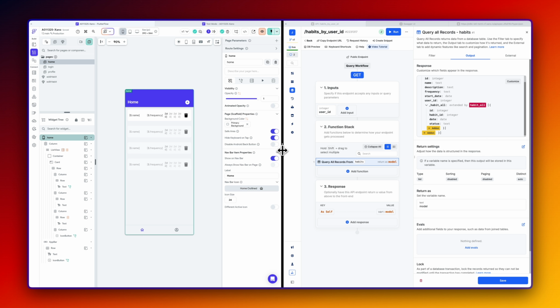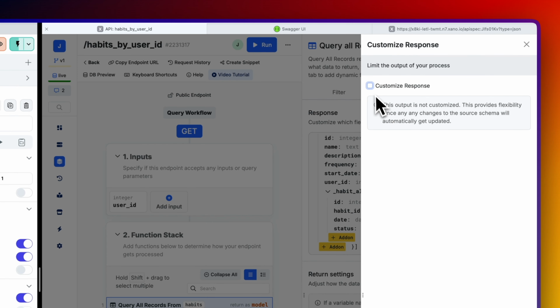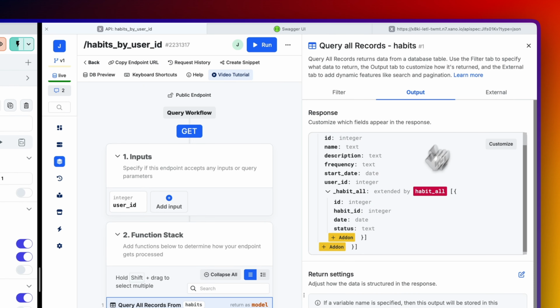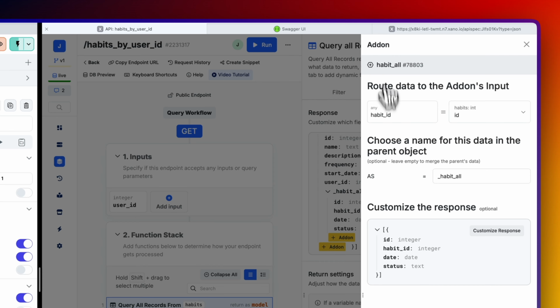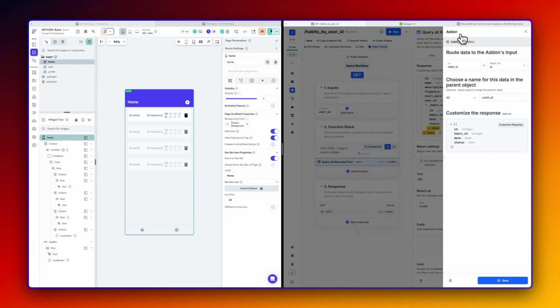I want to have data in another way. I want to have data in this way, in that way. And Xano can make all of that possible, right? Because you can customize so many things. You can customize the response. You can customize all of these add-ons. That's what it calls essentially. When you join, when you're trying to get data from somewhere else, that's called an add-on.